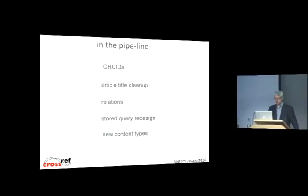Relations: there was a new relation subschema released just the other week, which allows for the definition of relations between DOIs — Crossref DOIs and other things. Other things may be other Crossref DOIs, external DOIs like DataCite DOIs, or URLs identified using some other scheme. You'll be able to assign a piece of metadata to a DOI saying this thing is related to this other thing. One easy-to-understand example is reviews: if you deposit a DOI for a book review, you'll be able to insert the DOI of the book being reviewed, and that'll be linked in the relationship metadata.